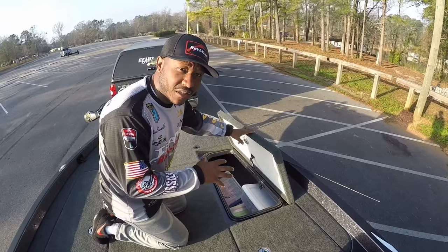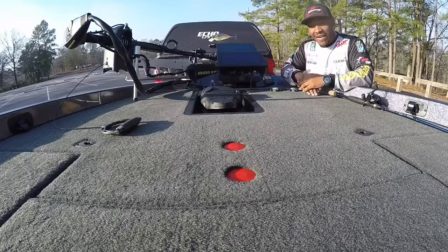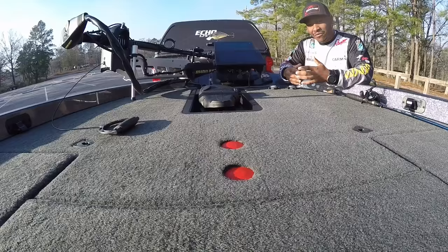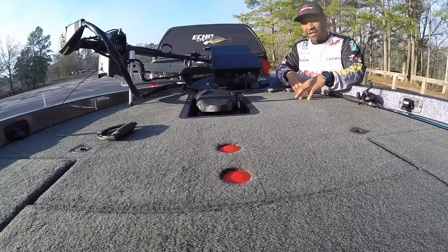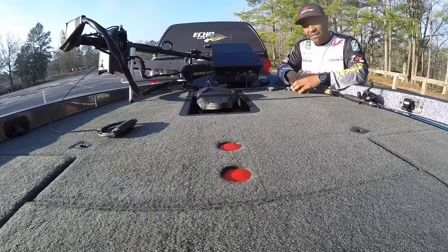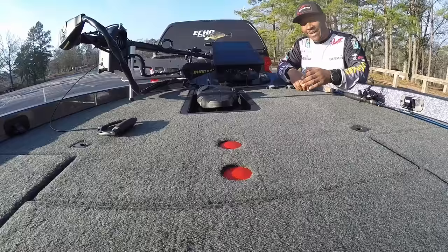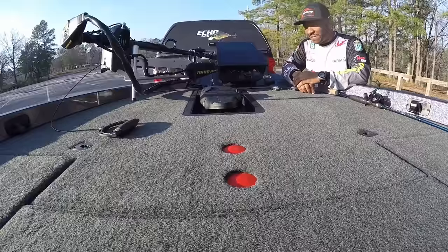This Ranger Z520C is just loaded with storage and space — it makes my job a lot easier. You guys hear me talk about Bob's Machine Shop being much more than just a jack plate company. These guys make awesome products — as you can see, I have my pedestal plugs right here in front of me. They prevent water from getting down in those holes, becoming mildewy, causing degradation to your carpet and floor — not to mention plastics and eight-dollar tungsten weights falling down in there. Those plugs are awesome. If you don't plan on using your front seat, pop those plugs in, and when you want the seat, pop them out. You can even get them custom colored — my boat's black and red, so no problem, give Bob's a call and they'll paint them red for you.